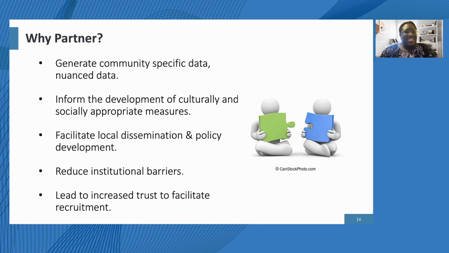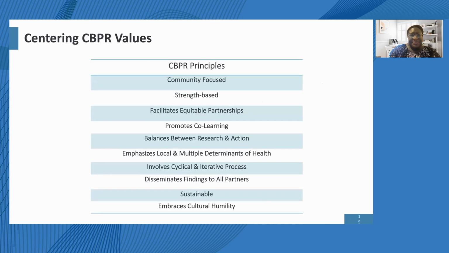But obviously that kind of timetable doesn't really get you to action. So the way that community organizations work in being able to use dissemination and to leverage that information and funding toward policy changes is what actually helps move things a lot faster than you would on your own as an academic. And lastly, it's changing the systems and reducing barriers, but also developing levels of trust to be able to work with each other, to be able to recruit and work with the population. That is the focus of the studies.